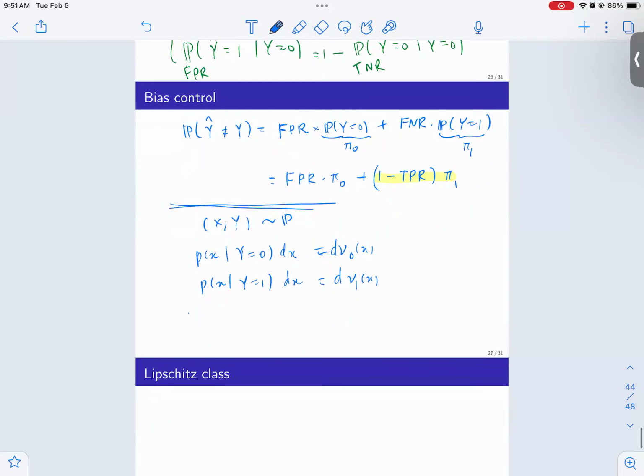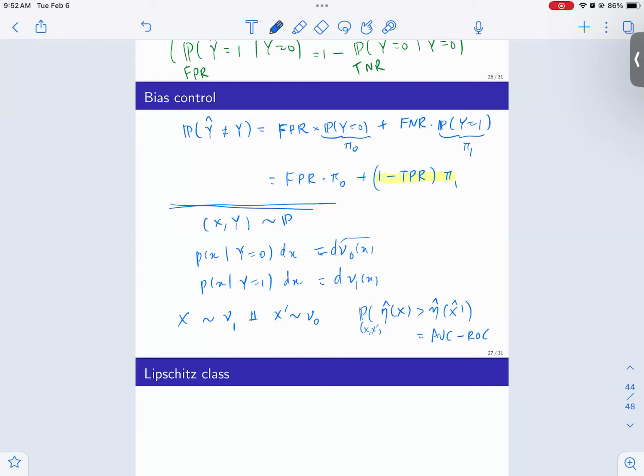For example, this could be a Gaussian distribution. If I sample one X from the positive distribution and one X prime from the negative distribution, independent of each other, then the probability that eta hat of X is bigger than eta hat of X prime is the AUC under the ROC. This probability is over just X and X prime.